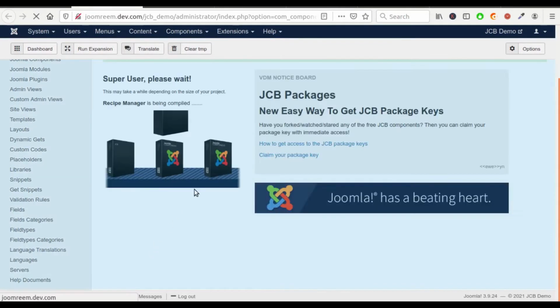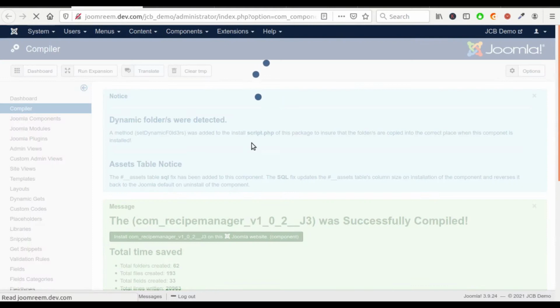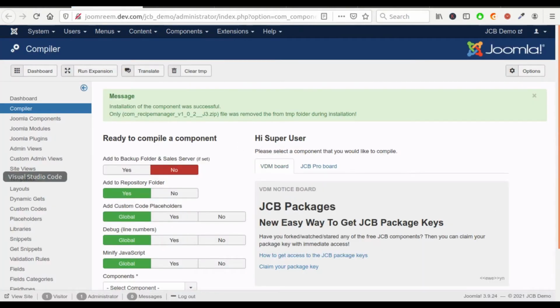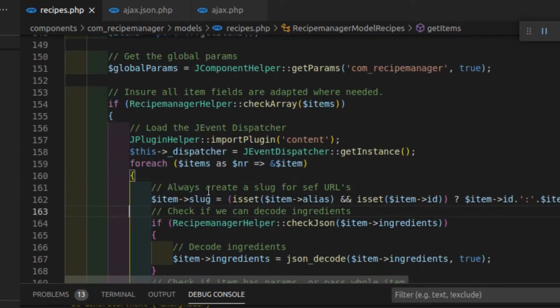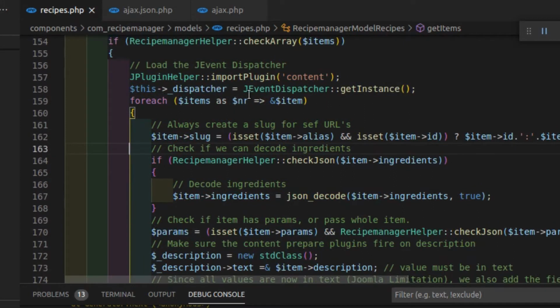Compile and update the component. Let's have a look at the recipes model to find out where the calculated value is added.